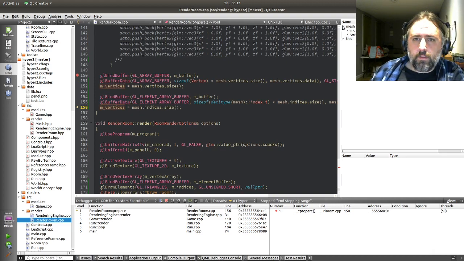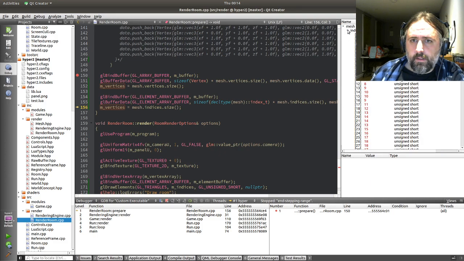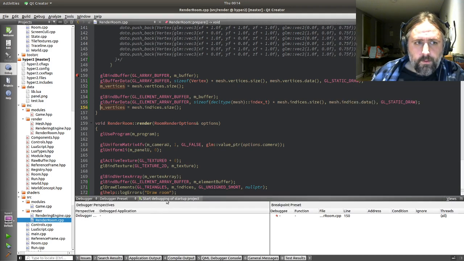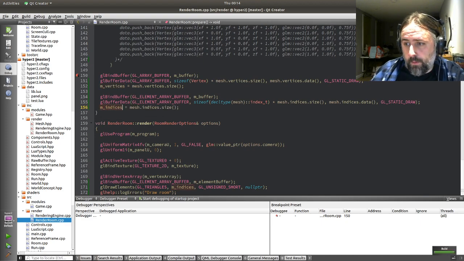I'm not even setting the right thing. Vertices 3000, indices 4000. But each vertex is quite a lot of bytes and each index is very few. So it might help if I set m indices to something. For example, the number of indices now.